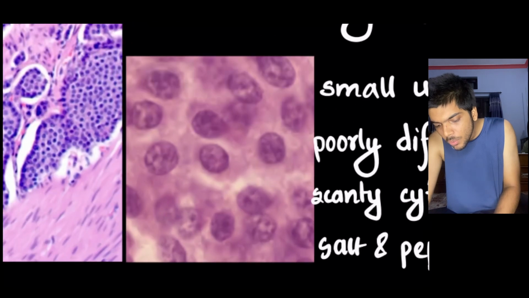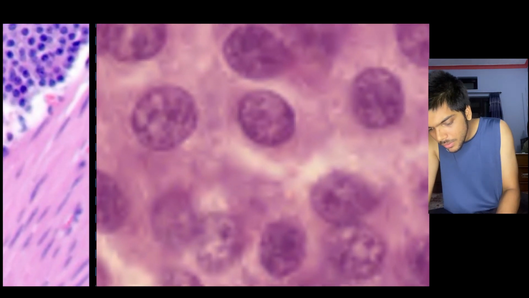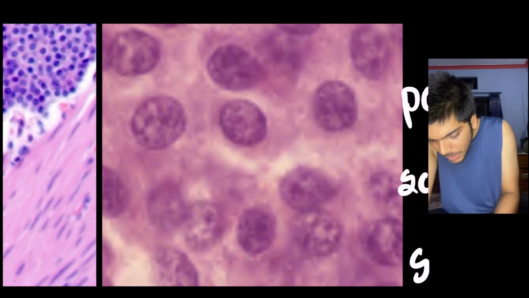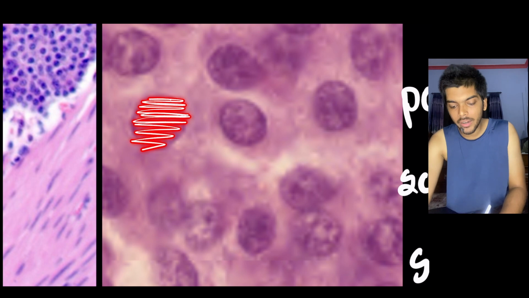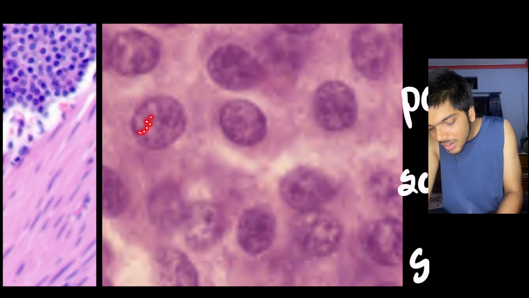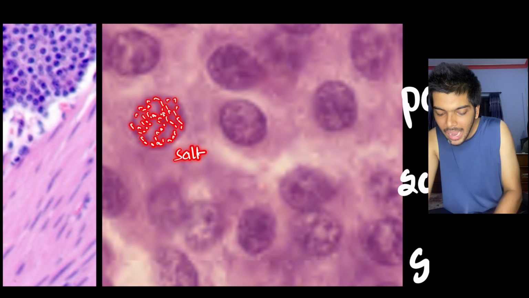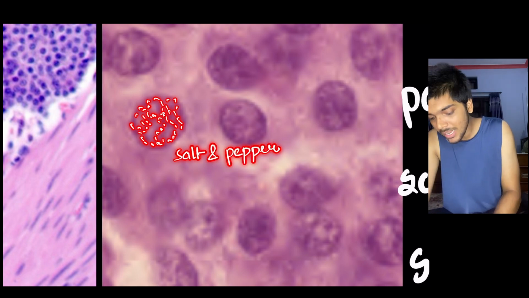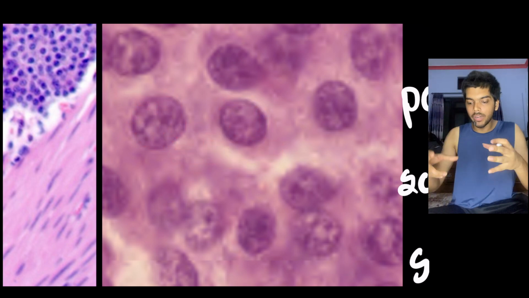Second, if you zoom into one nucleus, if you look at this nucleus right here, what do you see? It is not solid. The nucleus does not appear solid. Instead, there are these dark dots present with white patches in between, dark dots all over with white patches in between, giving a salt and pepper arrangement. Because pepper is black and salt is white, the same is seen. It seems as if there's a plate with salt and pepper all over it.